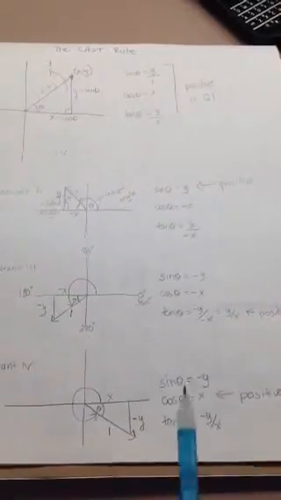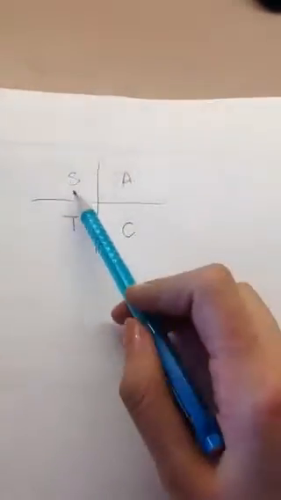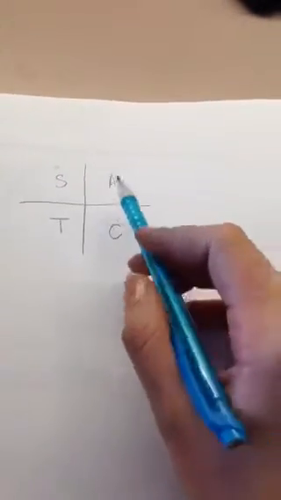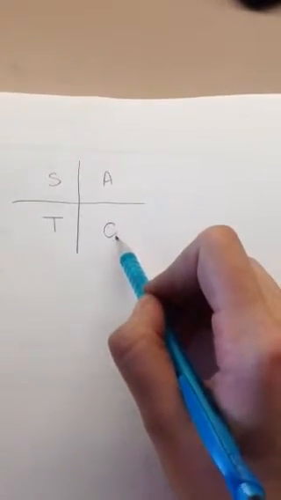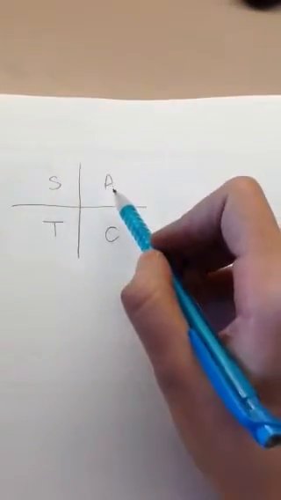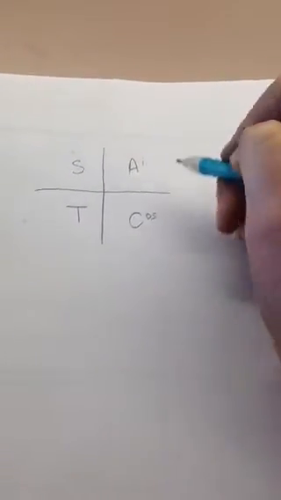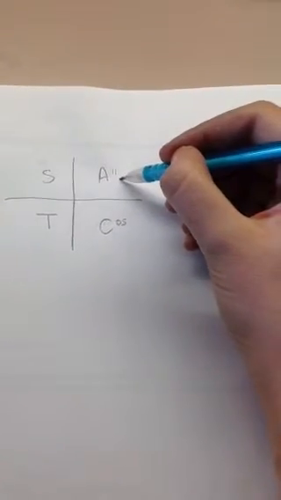Now there's a trick that we use to help us remember what all of this means, and it's called the CAST rule. So as a summary, what you can do is just sketch out a plane. And you're going to spell the word CAST starting with quadrant 4, C-A-S-T. What does this mean? Well, in quadrant number 4, C represents cos. That means cos is positive in quadrant 4. A stands for all. And put all. All three ratios are positive in quadrant 1.